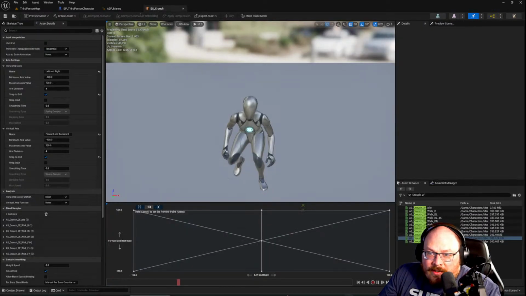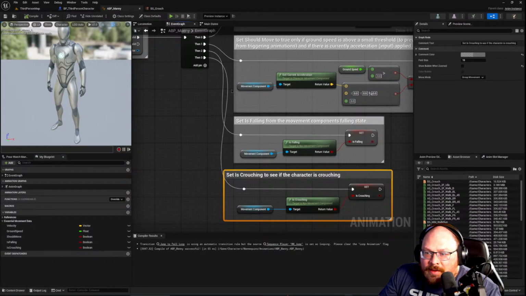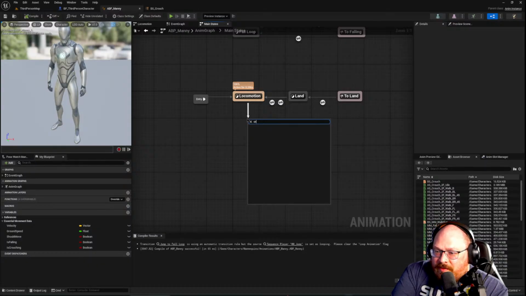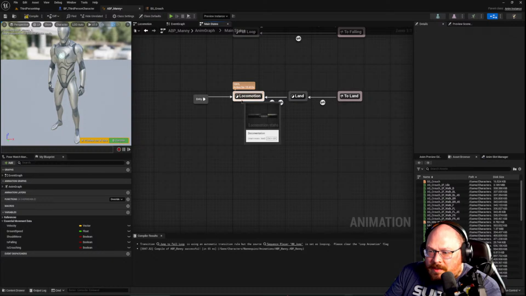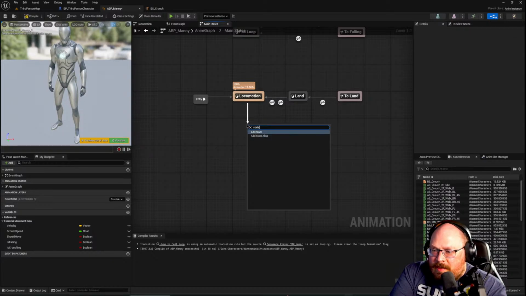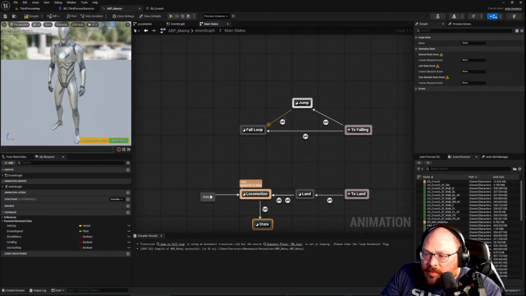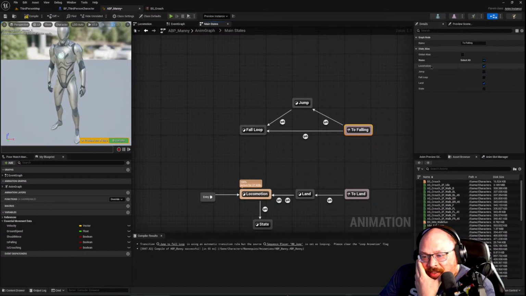So then we can go back into here. Main state, so we can then drag off of this locomotion. We can do crouching. Oops, new state. Not this. Add state. I don't know how this works. Oh, that's why.